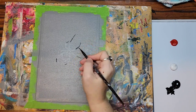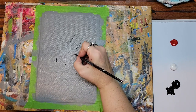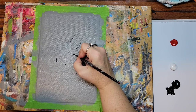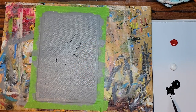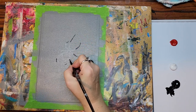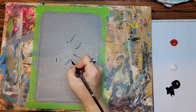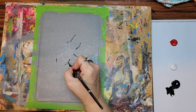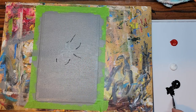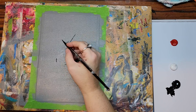I'm not worrying about the chalk lines, because if you remember from the last couple of tutorials, if the chalk line is still showing and you don't want it to be, you can either rub it off or use a very clean wet brush with very clean water to try to get it off.